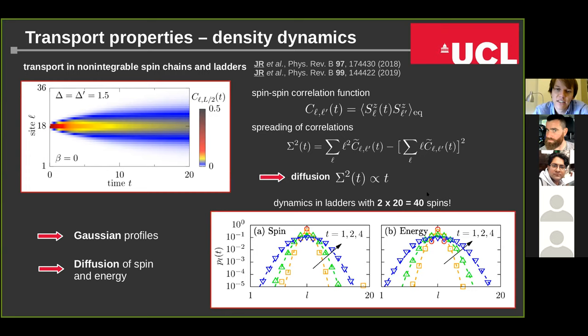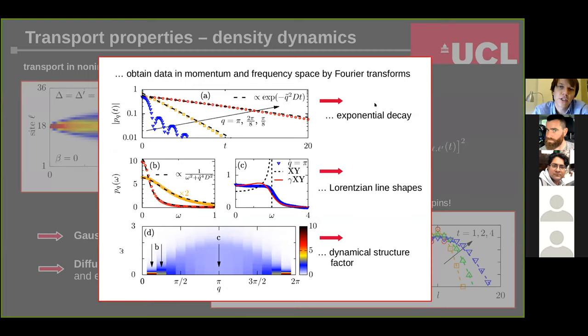Okay, so one thing which is also pretty helpful in some cases is that if you have these local spin-spin correlations, you also get information in momentum and frequency just for free, basically. Because you can just do a Fourier transform or two Fourier transforms to momentum space and to frequency space. And sometimes this helps you because maybe in real space, it is not so easy to analyze transport, but when you then go to a different representation, things become much clearer.